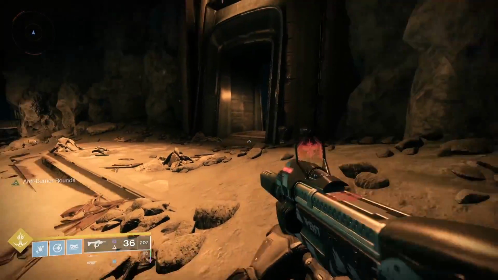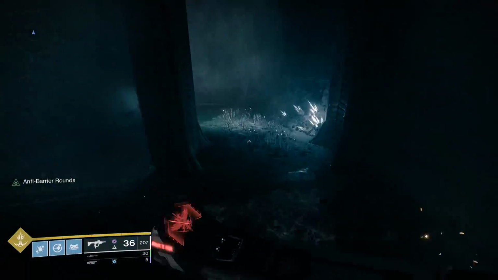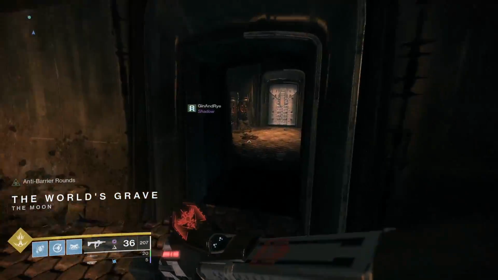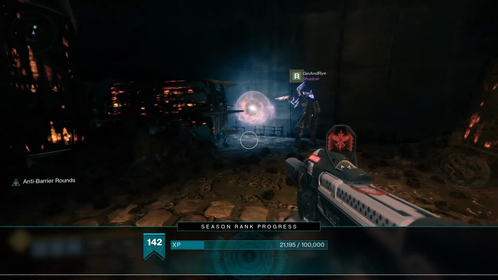Go back to the Circle of Bone Ghost, and this time we're going to go to the right into the World's Grave. As soon as you see the World's Grave wording pop up on screen, keep going straight into a small room. The ghost will be on your left on the floor.